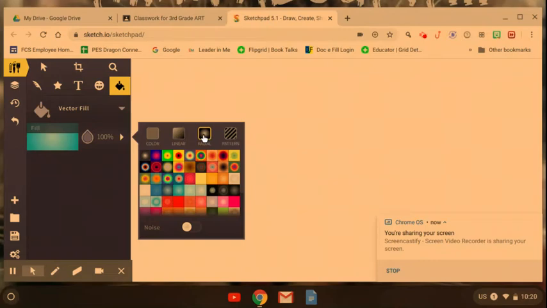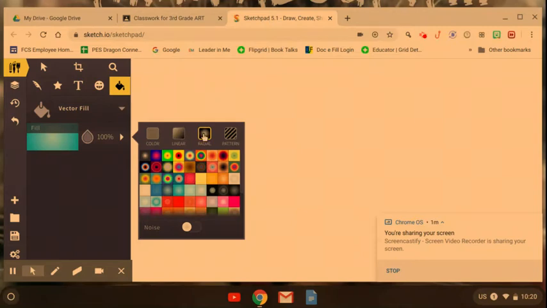Since the name of this assignment is Springing into Symmetry, here's a brief reminder of what symmetry is. Symmetry is one of the three types of balance you can have in art. Radial is one, symmetry is one, and asymmetry is one. Symmetry simply means when you take a design and draw a line down the middle, both sides are exactly the same. Symmetry just simply means both sides match.